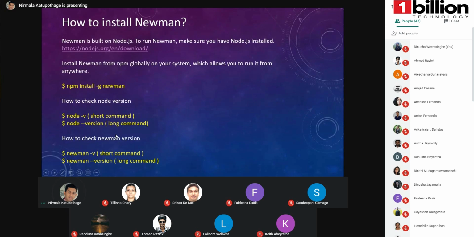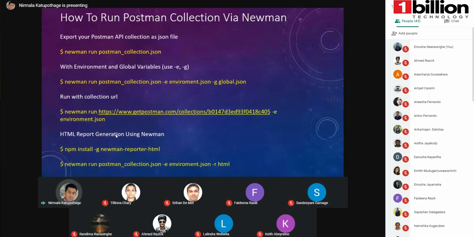There are several ways we can run a Postman collection in Newman. The first method is you can export your collection as a JSON file. As explained in this command, you say newman run and your collection name.